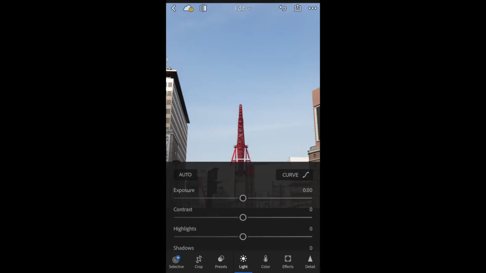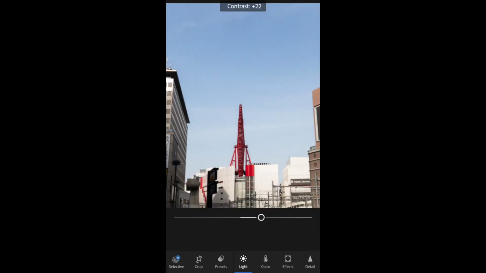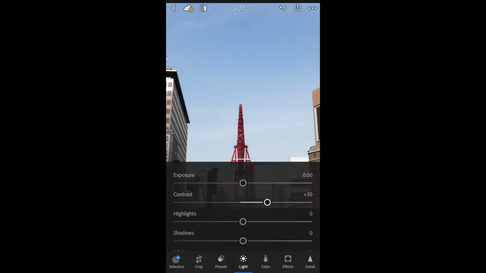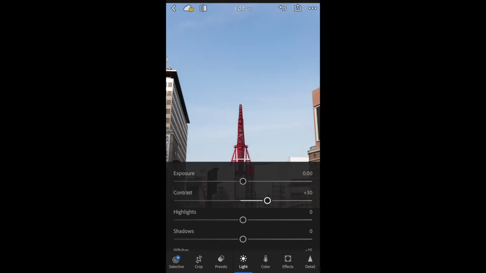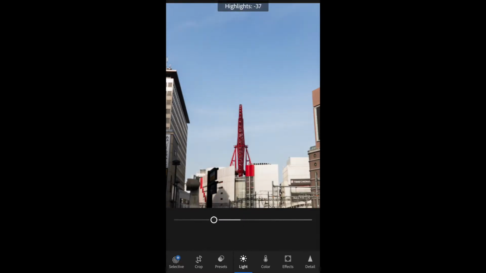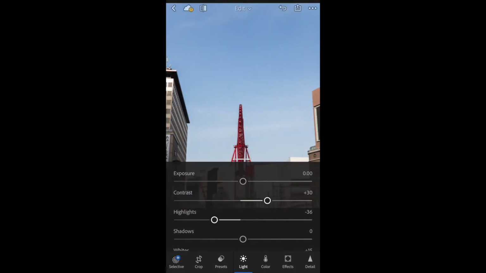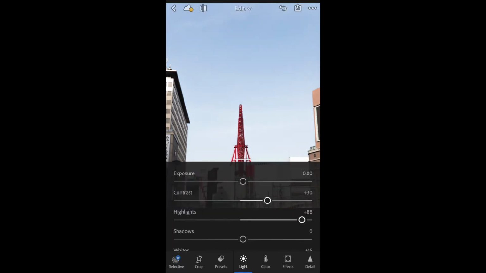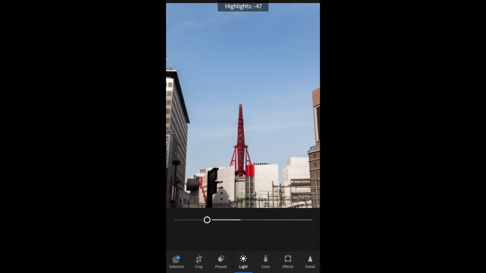So let's start. In contrast, I really like to pull up my contrast around 30 and above, usually at that range. And the highlights, we should pull it down. A highlight is the bright spot in your photo, or normally it is assumed to be the brightest point of your image or your photo.